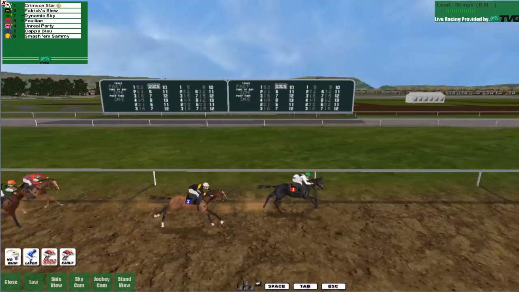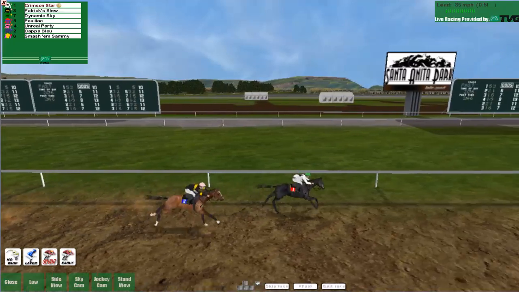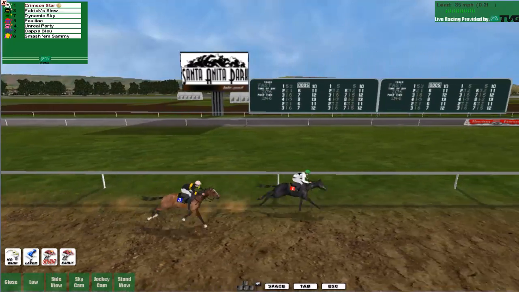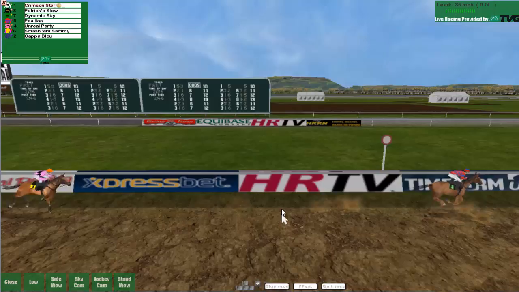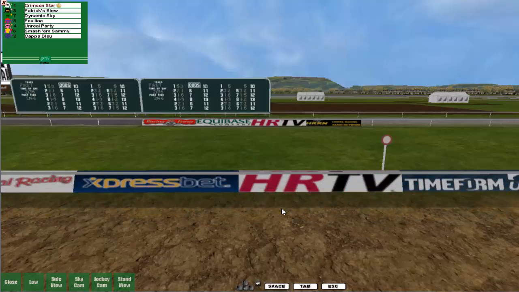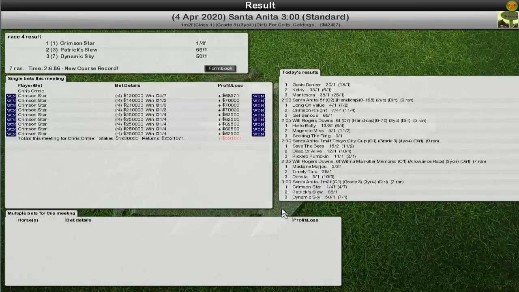Patrick Slew wants to come, and Crimson Star doesn't seem to be taking it too seriously. I think ridden well within itself there, it looked at the end. Gets the win, not as comfortable as I'd like, but that's a win. And you can see here I actually bet slightly under. I thought I was slightly over 2 million, but 1.93 million. We got a return including our original stake of 2.52, which means we made just under 600,000 on that race. I'm fairly happy with that. You know, it's 591,000. I'm fairly happy with that.